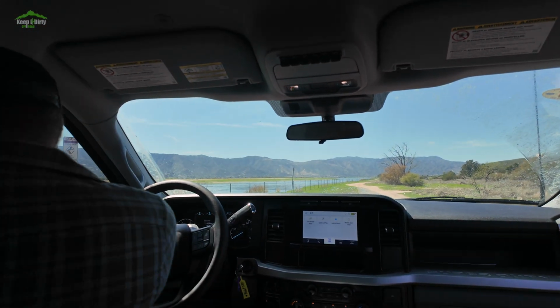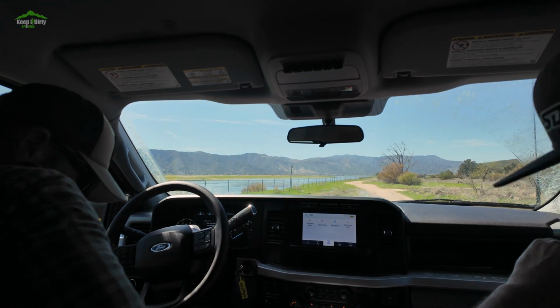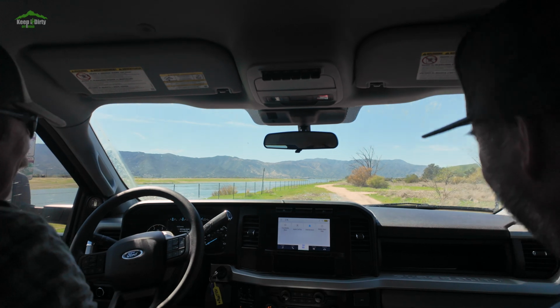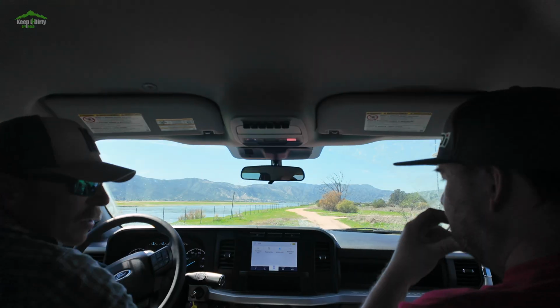Definitely need some steps. Too high for me. I need more than steps. It needs a rope ladder or something, or an elevator. This thing needs an elevator. If you can't afford it, you gotta wait. All set? Yeah, you're good.